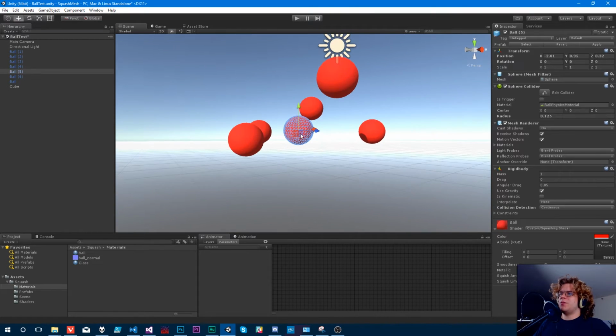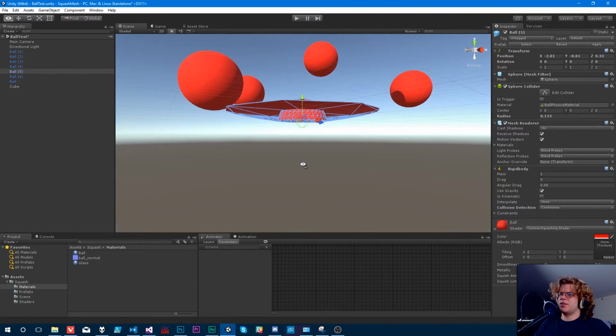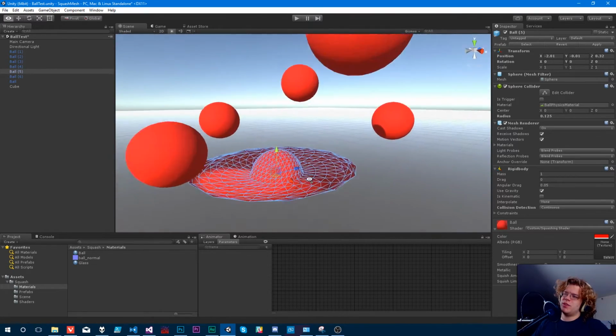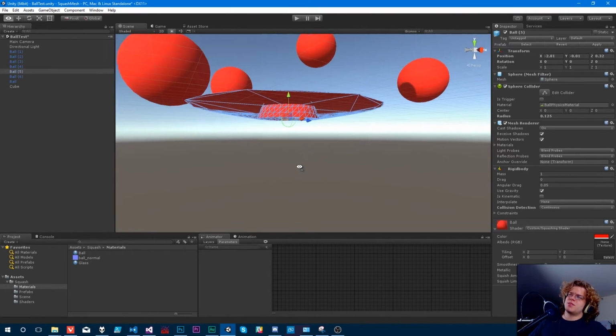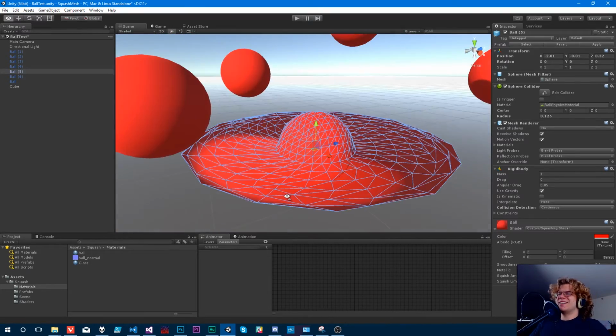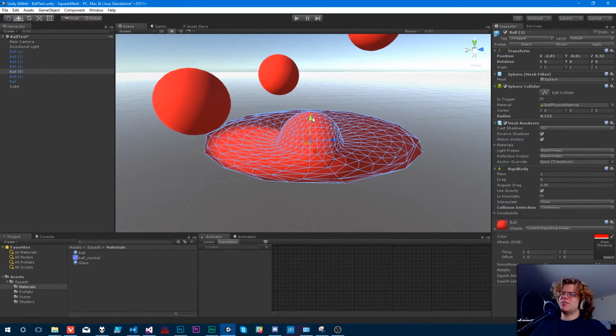But I'm in the scene view now, so we can look at this. Oh, it actually does grow a little bit. Oops. So there's a bit of an error there. Okay, so the solution doesn't work perfectly yet, but it works relatively. And I guess that's going to be good for now.